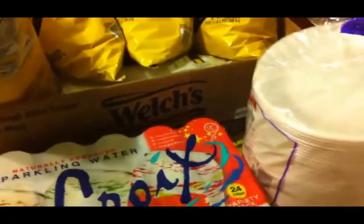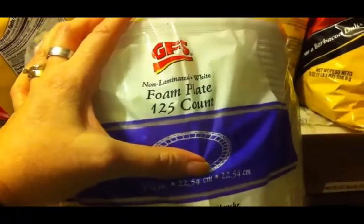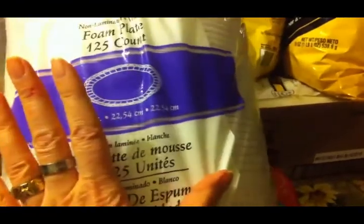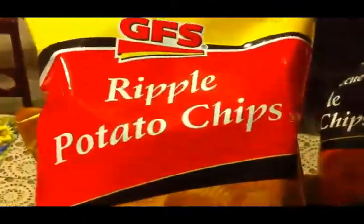While we were in town today, we also went to Gordon's Food Service — never been there before, but we knew we could get paper products for the kids' graduation party there. We picked up paper plates. We are planning for 100 people. Scott thinks I'm planning for too many, but I would rather have leftovers than not have enough or run out of something. We got these foam plates, 125 count. We got four bags of chips — two Ripple and two Ripple barbecue. Those chips will not go to waste.